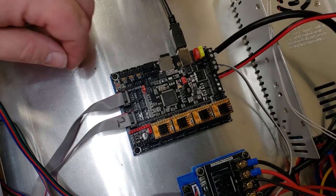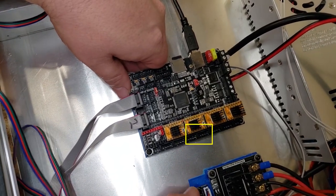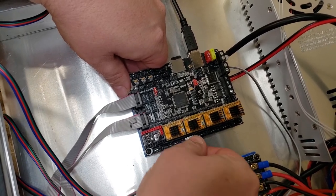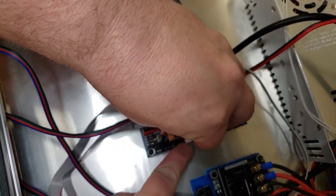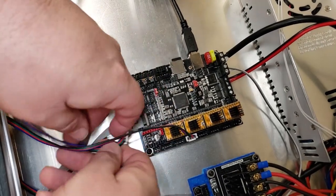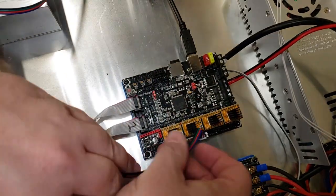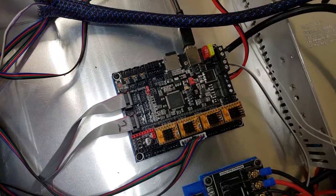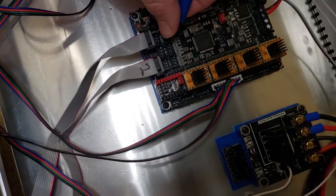After we install the board, we need to hook things back up. I'm pointing out here that these are the two special Z axis steppers. We don't need this breakout board anymore that I was using, and we're just going to plug these directly in for both the Z axis. As I mentioned earlier in the firmware, I did have to invert the steppers once I switched from the breakout board to the board directly. The rest is just a matter of hooking up everything where you had it marked with the tape.